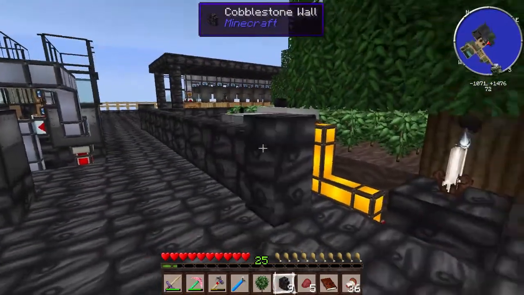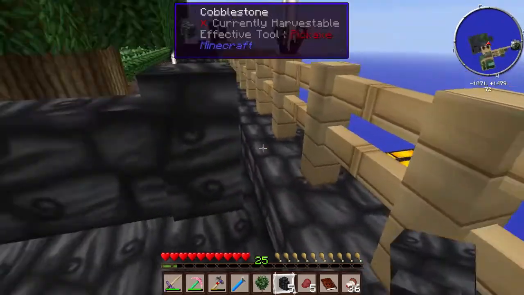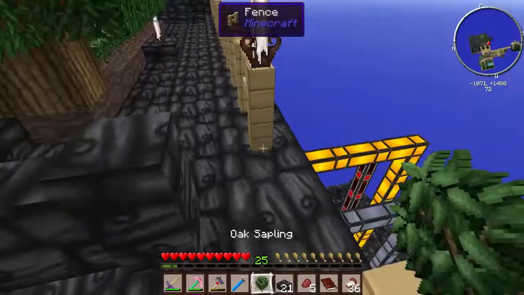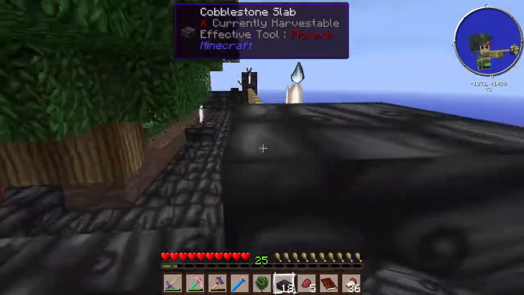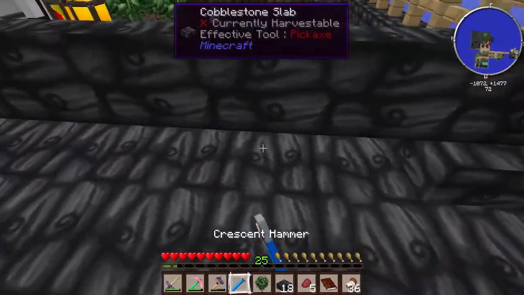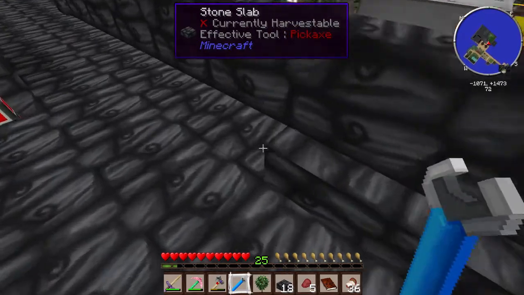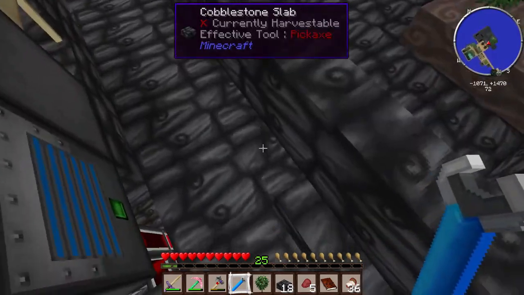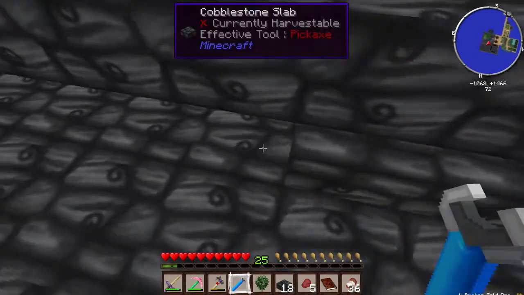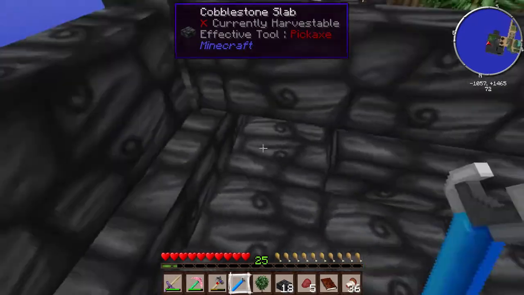Okay, the first time it was just a zombie that came at me. That time it was something a little bit nastier. Can't get by that way. Have to add a fence. Add a doorway to it later. That scared me. Do not like random creeper explosions.